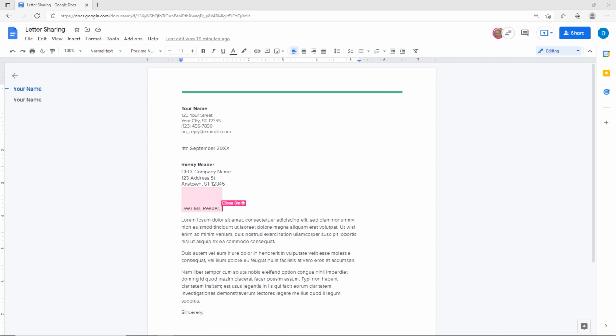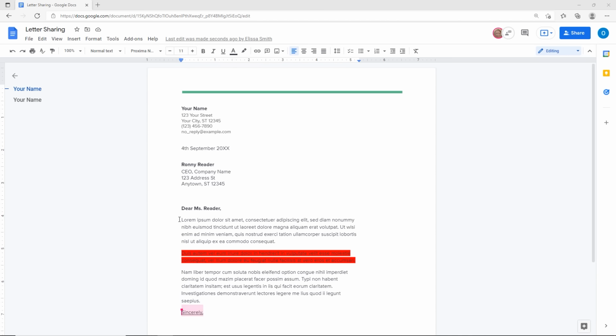Now, if they make changes, will I see their changes update in the file? The answer is yes. It can take a little bit of time, but I want you to see that my coworker, aka me, is actually making changes to the file, and I'm seeing their changes in real time because everything is saving back to Google Drive as these changes are being made. And it's a great way for two people to be able to simultaneously work on a file.